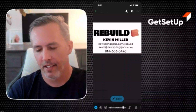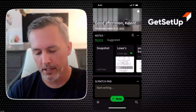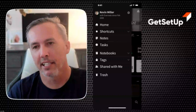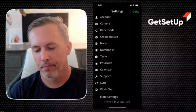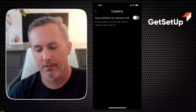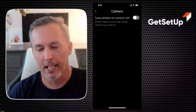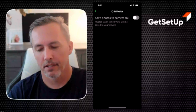Right. There is a setting I want to show you. Let's go into settings. So there are some practical ways. I'm back in the menu, and up at the top right next to my name, there's a little gear. You see that at the top right? Yeah. Click the gear. It opens up the settings. So in here, this is an interesting thing. Under camera, you can decide if you want, when you take a picture, to also save that picture in your camera roll or not. Right now, I have it off. Green would be on, off. So those pictures I just took do not go in my camera roll. But if I had this turned on, when I took those 3 pictures, they would all go in my camera roll also. Okay, that's good for me. Yeah, so that would be good.